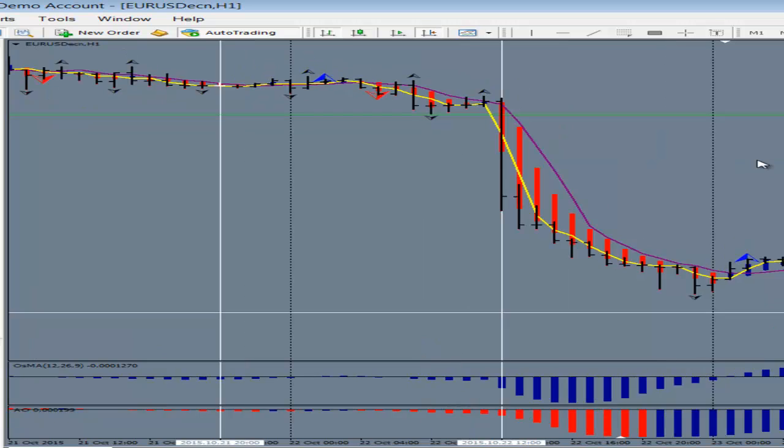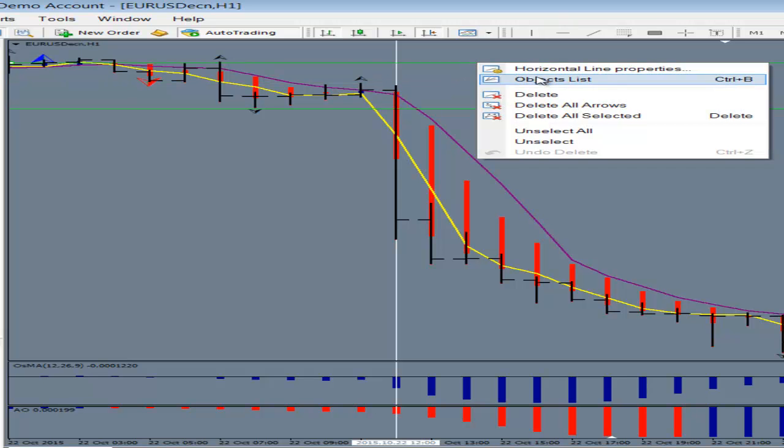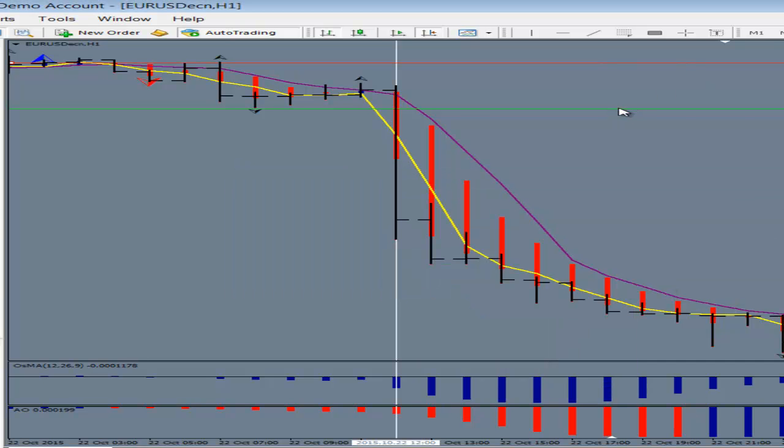First of all, I'm going to zoom way out on this so you can see what takes place. So when we took this trade right here, we put a stop loss, could be right up in here. I'm going to change the color of this bar to a red, so we know that's a stop loss. So the green is our entry, and this is our stop loss. How far out are we? We're 41 pips on this particular illustration.